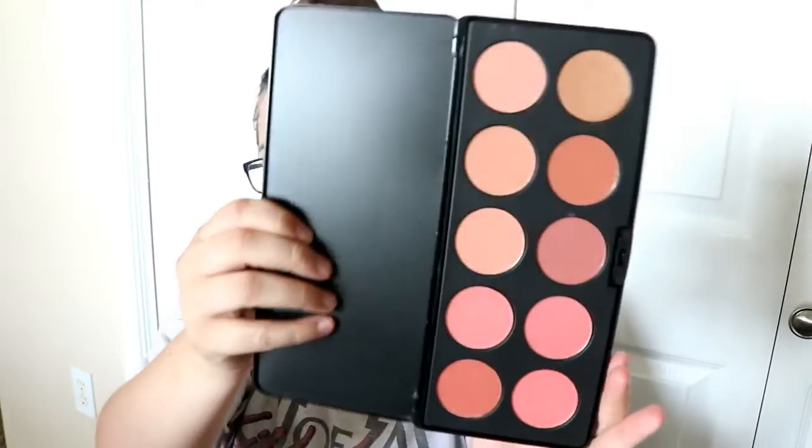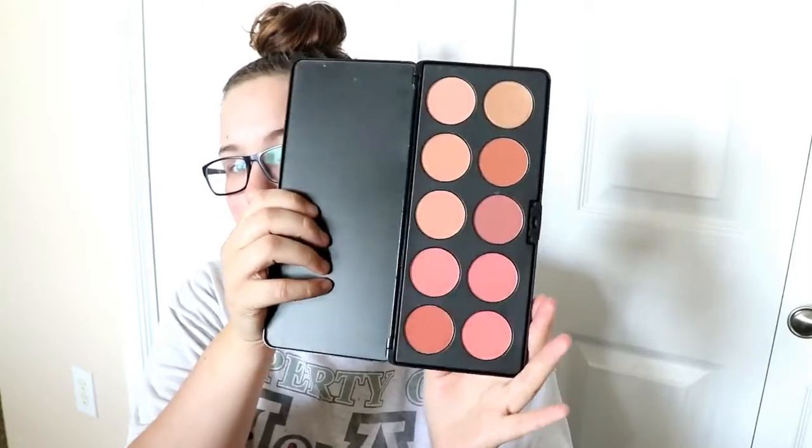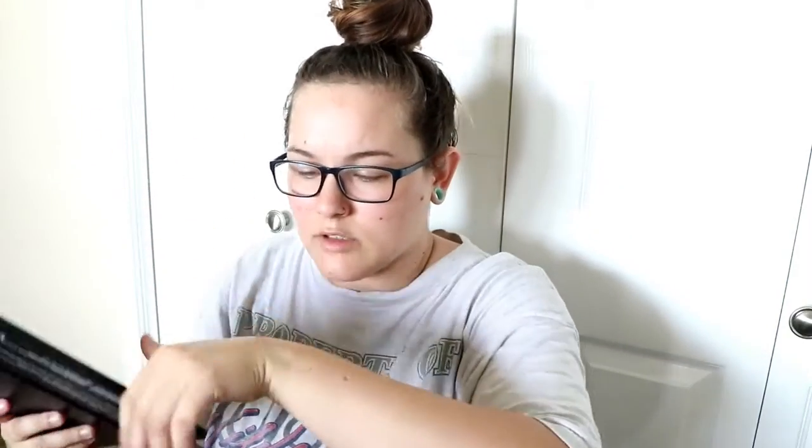The next I have is the Nude Blush palette. Big palette. And like I said, these were all on sale like $7 or $8. I can't remember. It's like a hardcover, but it's kind of like a cheap plastic, but I like it. I like the case. So these are the blushes. They're actually really pretty, and they're really, really smooth. So that is good.